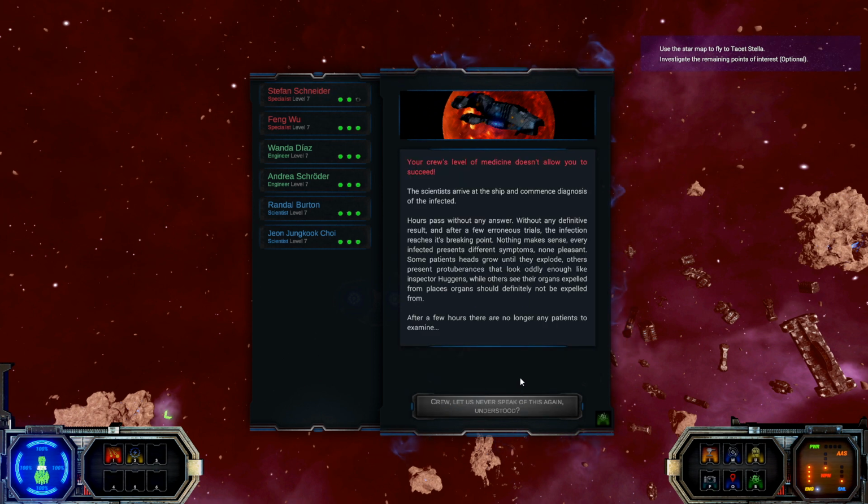The crew's level of medicine. What? What? Damn you! Damn you! How can my crew not be more than an 8 in skill?